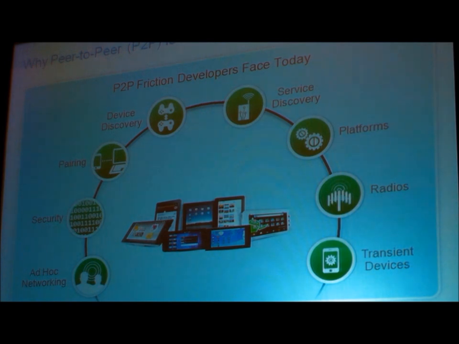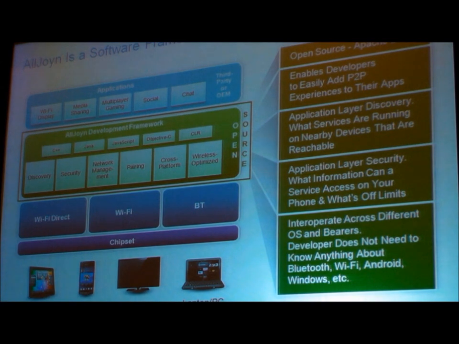So right now, how would all of our devices interact? How do they do it efficiently? So that's what this SDK provides you the ability, is that it sits on top of these different wireless radios. And it's also an open source solution on alljoyn.org. So you can download this, include it into your products.